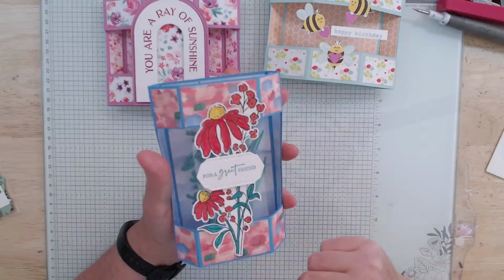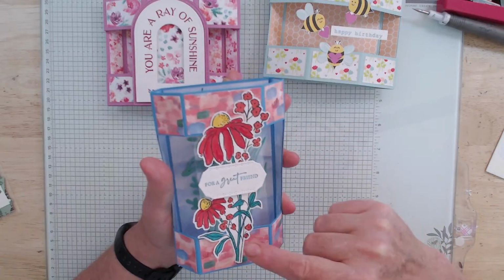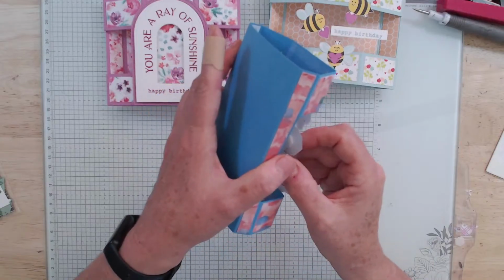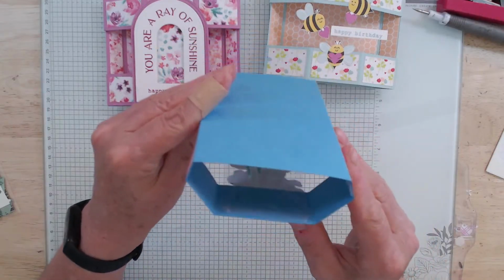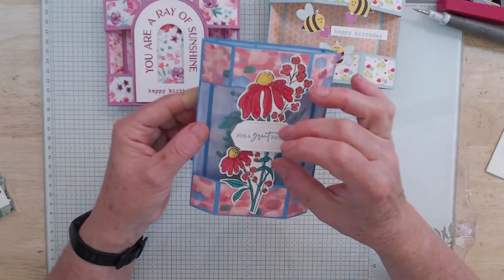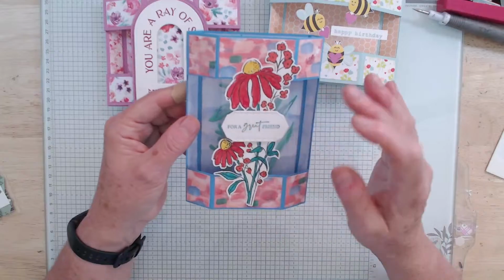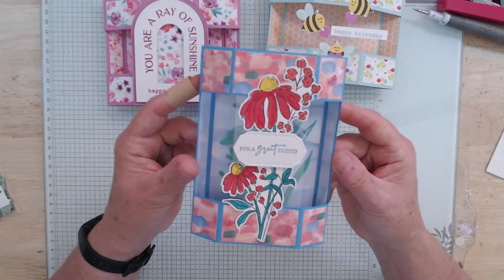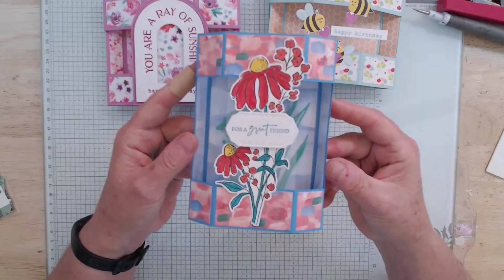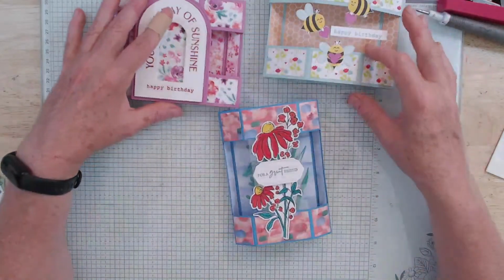Now this flower isn't quite as tall as that in real life when you actually do it. The reason I've popped the sentiment there, and I don't know if I can show you, is that I wanted it taller than it actually was, so I snipped it in half, extended it out and covered over the gap with the little sentiment in the middle. So there you are. I thought that was good. It gave me the extra height I wanted. So that's the 3 I've created so far.